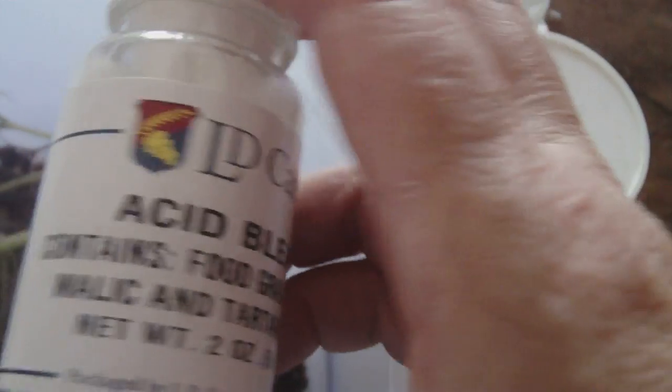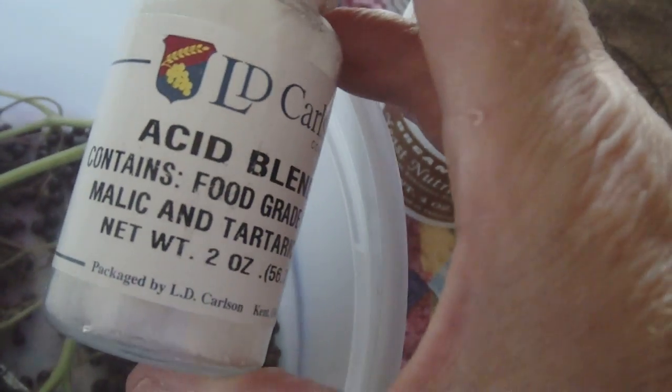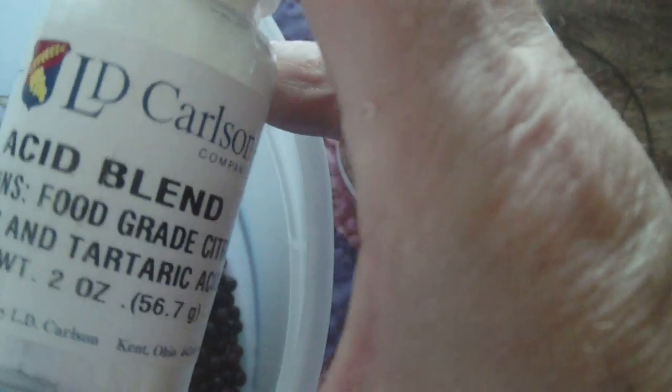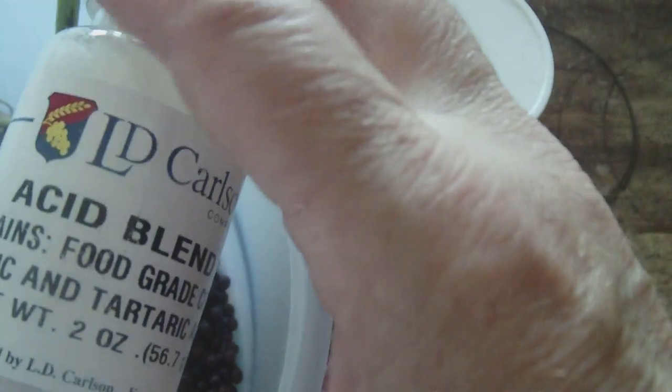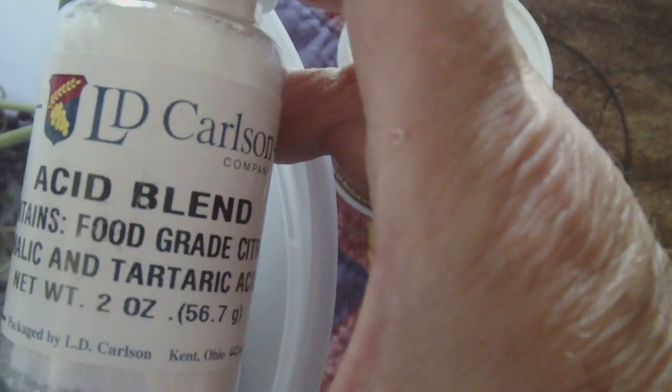This is poisonous, and you know, it's a sulfite, so just know that. Some people may opt not to use it, but I think it's a good idea because you'll get good results with it. The other thing you're going to need is something called acid blend. What this does is balance the wine. It gives it a nice finish. When you put this acid blend in, it will make it the way you want it. You use a couple of teaspoons or something. I have to check my recipe again. But you put that in too.